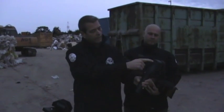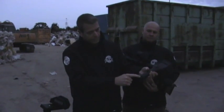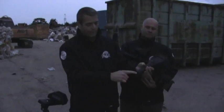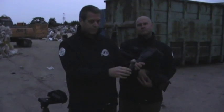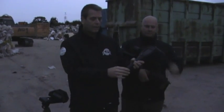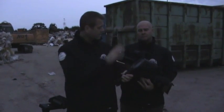On the top of the unit here, we have the charging input. On the bottom of the unit, we have two inputs here. One is for external power. If you plug an external battery in there, it obviously emits using the handheld batteries. Using the handheld batteries, you get up to probably in the region of about 2 to 4 hours use, with an external battery obviously longer. The top insert there is for recording, and this is what I'll be using tonight. So I'm going to be using this with KPS Hunters. We're going to do some videoing.